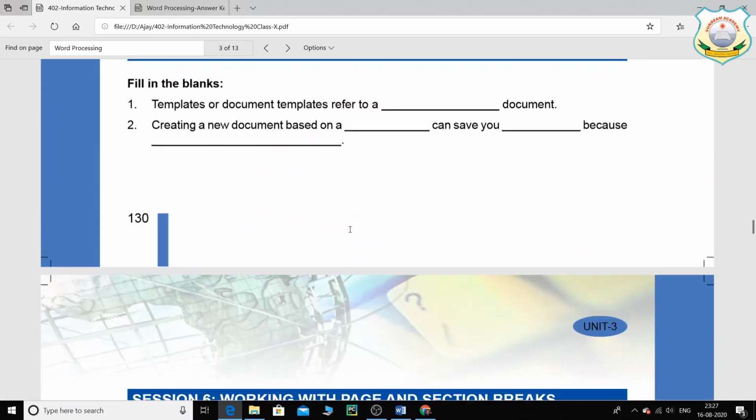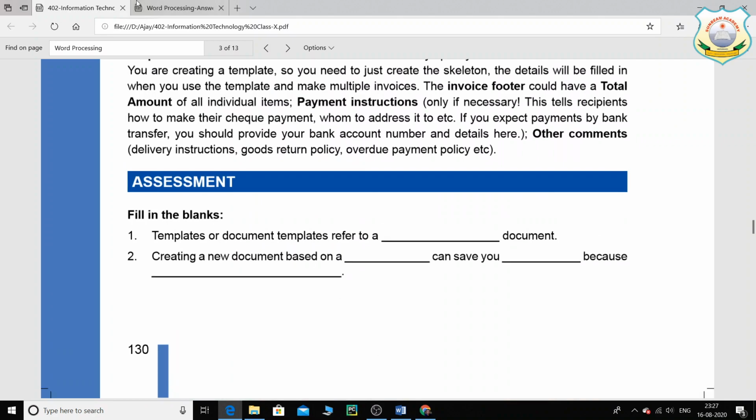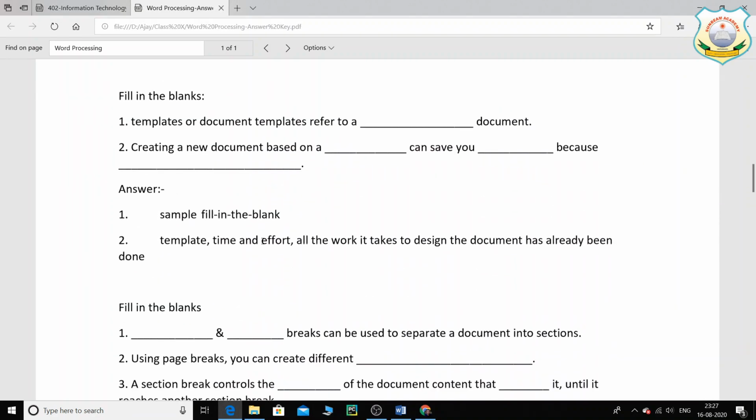If you just come down to the question answer part, it is this one: templates or document templates refer to a dash document, that is, sample document. That's the answer. And the second was: creating a new document based on a dash can save you dash because dash. This is a bit of a long fill in the blanks.